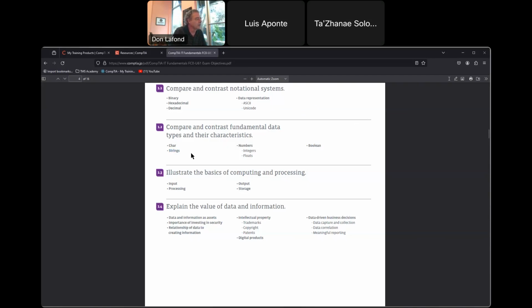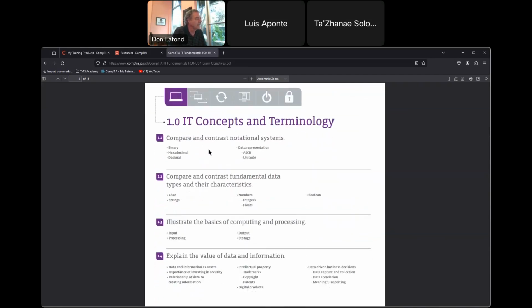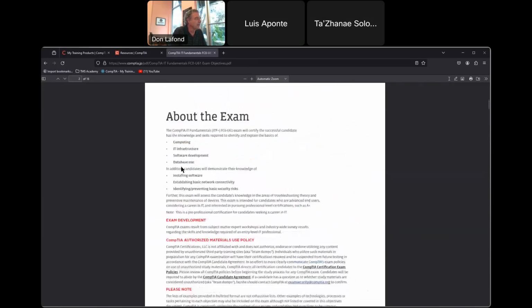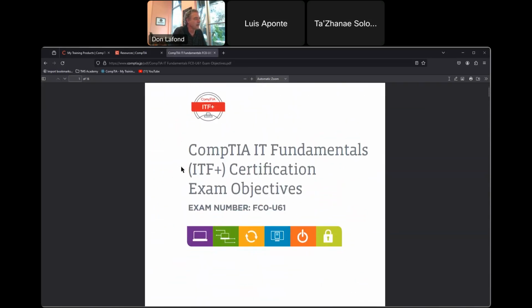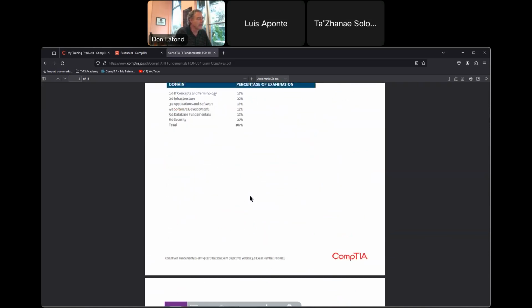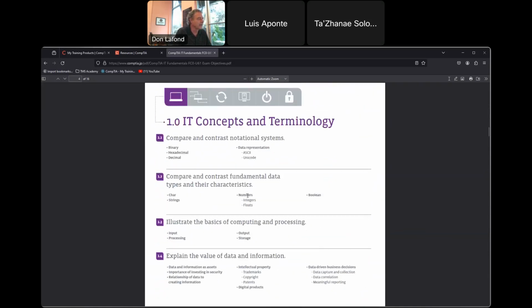But anyways, you can look at these exam objectives, and you can ultimately determine before you go into the certification whether or not you can meet the objectives. Here at TMS Academy, we not only give you the training with CompTIA, but we also give you another course key for the practice tests. So you're not blind when you go into the exam.